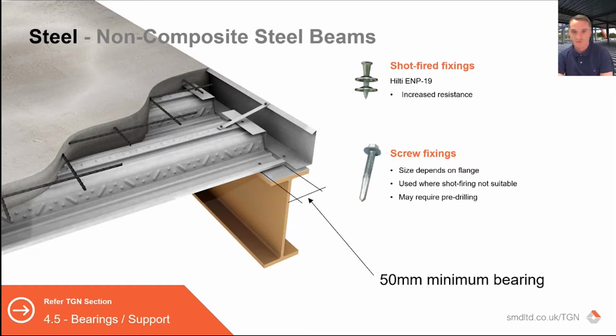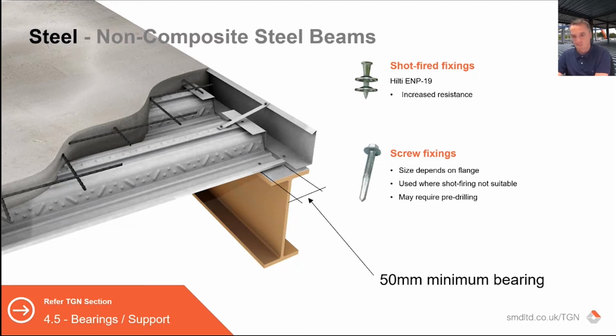In those scenarios, we are using different types of shot-fired fixings than we would use in a composite beam, and we'll come on to that in a moment. The shot-fired fixing we use there is a Hilti EMP fixing. It has an increased resistance for restraint of the beam, using the deck as lateral restraint to the beams.